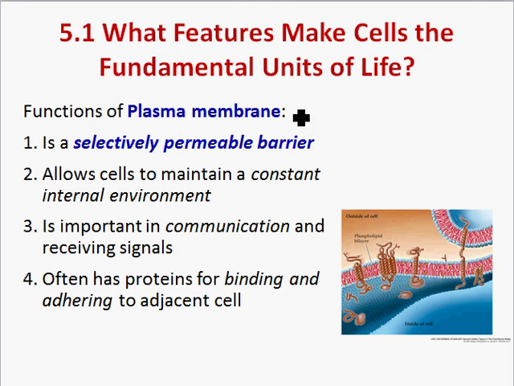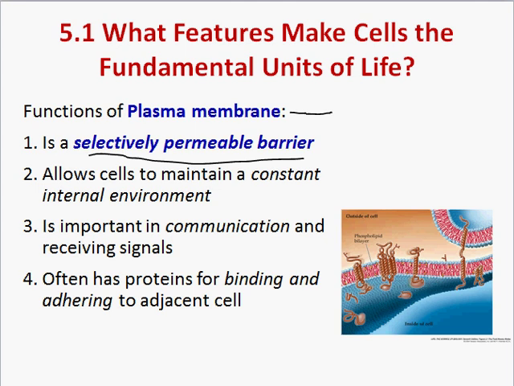This phospholipid bilayer that surrounds it. All cells have a membrane because you need something to cover the cell. Now the membrane is so important, it has its own chapter we'll see in the next chapter. But some basic properties of the plasma membrane is, one, it's a selectively permeable barrier. Based on its chemistry, based on the fact that it's made out of phospholipids, it's going to interact with substances very specifically.